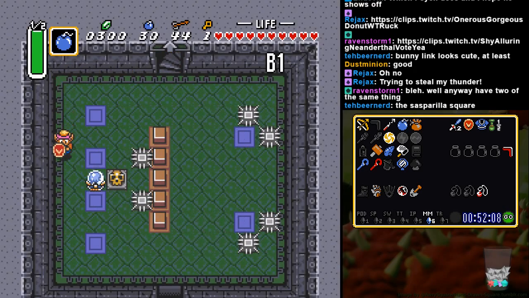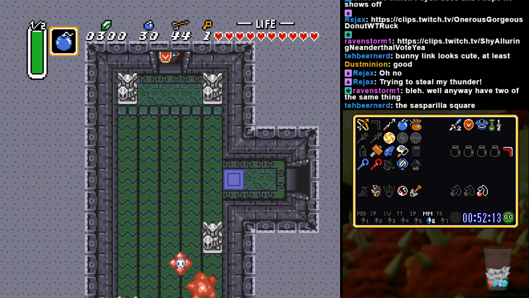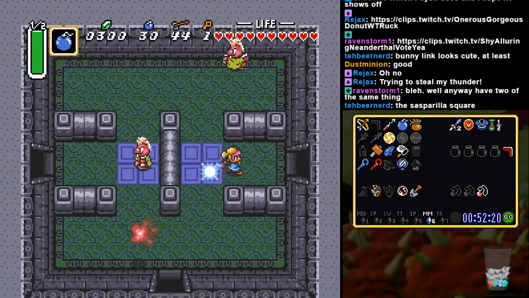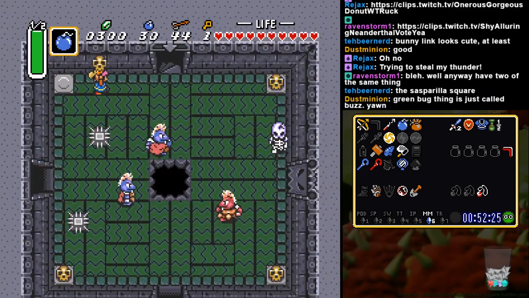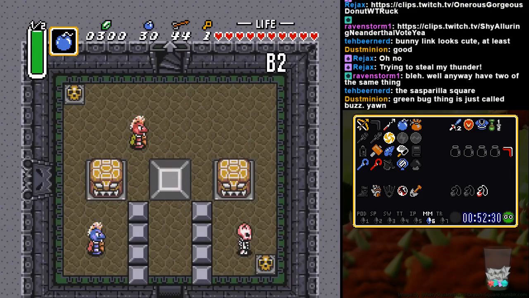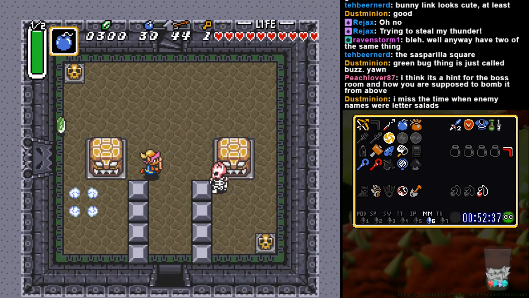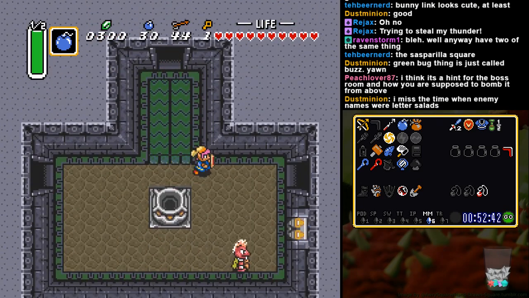And yeah, if you want to progress with the dungeon, you have to leave the switch blue, because otherwise you're not gonna be able to even get to the next room. Just like, hey, here's every reason in the world why the switch should be of that color. Wait, the green bug thing is called Buzz. I'm Buzz Lightyear! Also, I don't even have to kill the enemies, but yeah, whatever.